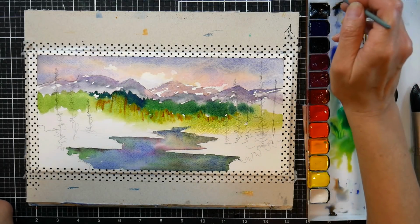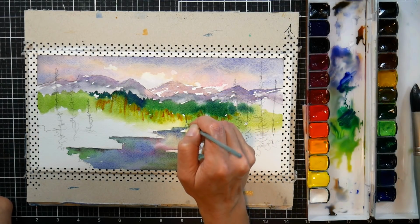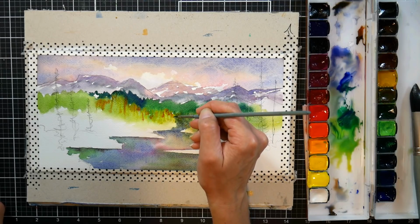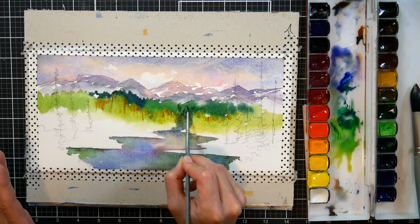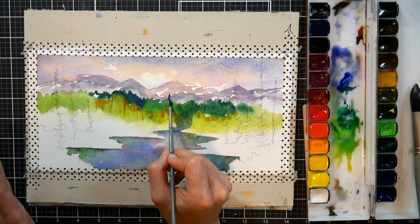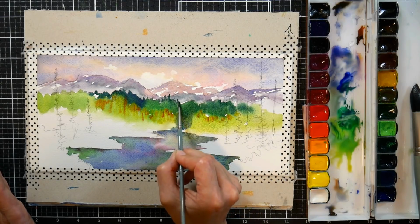All right, with the same little brush, I do want to kind of open it up at the end of the water there, and the trees at the end of the water. So what I'm going to do is go in there, drag up some kind of bluish green trees. It'll give it a little bit of depth, show a little bit of distance. It's basically just color that I'm putting in here, but hopefully that'll show as more of an opening in the trees further away. And I'm just going in with some of that bluish green and tapping on some texture.